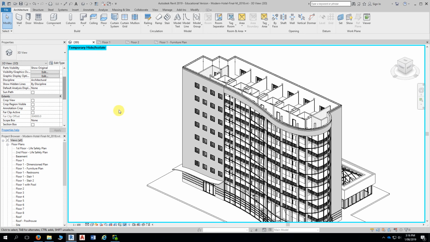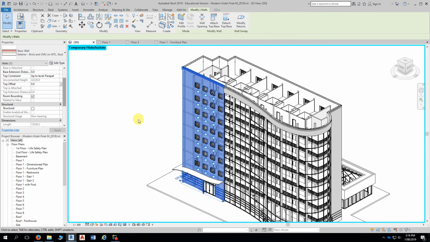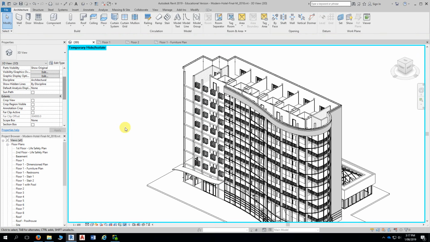Now if you select the wall here, see how I'm selecting the wall? I can go back to the little glasses icon, choose hide element and hide the wall as a single element.